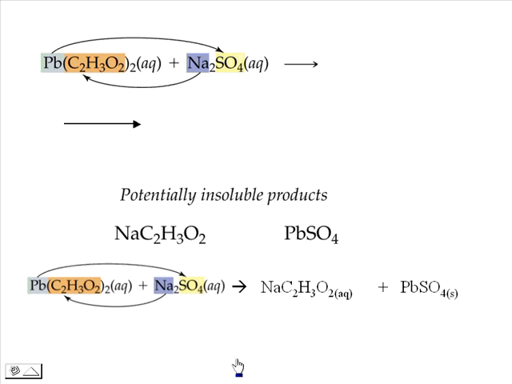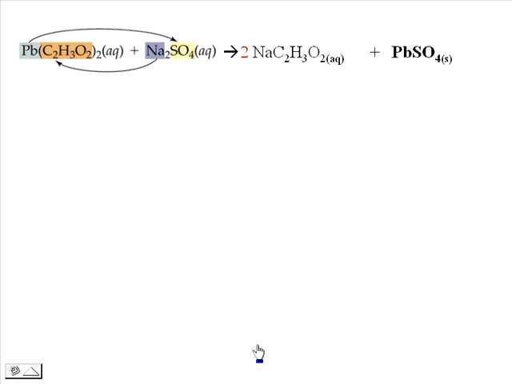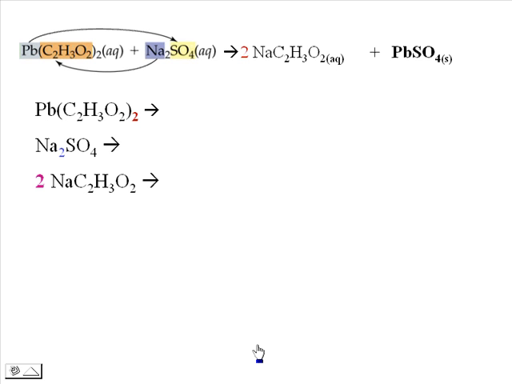Let's write complete and net ionic equations from this molecular equation. Again, before I can do that, I need to balance this, and so I need to put a 2 there. Continuing on over here, let's just review again on how these would split apart if they appear as aqueous compounds. How would they split apart to make the ions? It's a preliminary step for you to understand how to write complete ionic equations. Notice that this lead acetate would divide into a lead with a +2, and because there's 2 acetates on the one side, the 2 acetates also appear on this side.